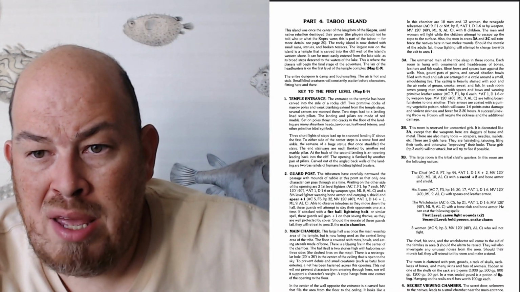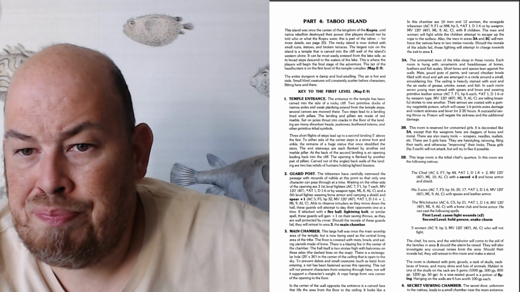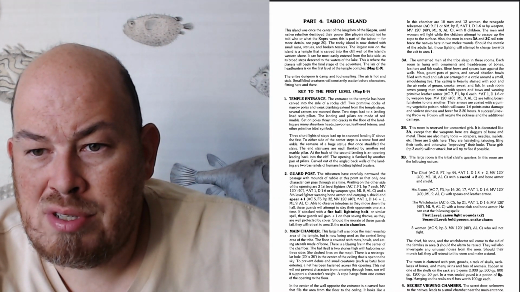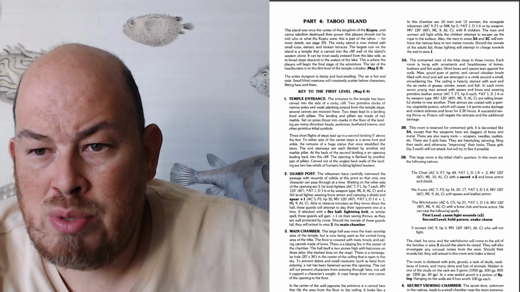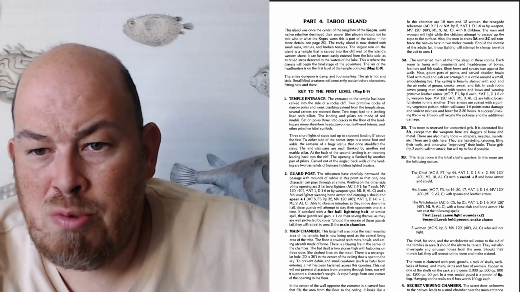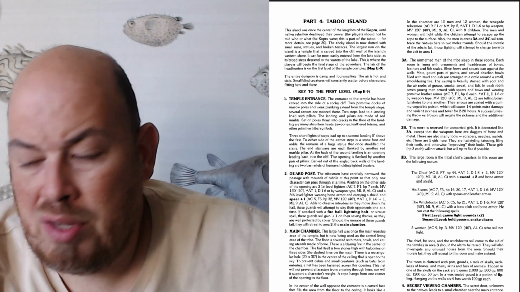In this chamber are 10 men and 12 women, the renegade tribesmen, with 8 children. The men and women will fight while the children attempt to escape up the rope to the surface. Also, the men in areas 3A and 3C will reinforce the natives here in 2 melee rounds. Should the morale of the adults fail, those fighting will attempt to charge towards the exit to Area 1.